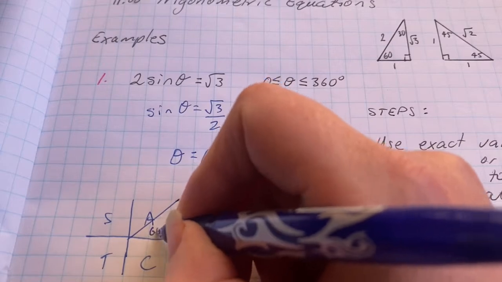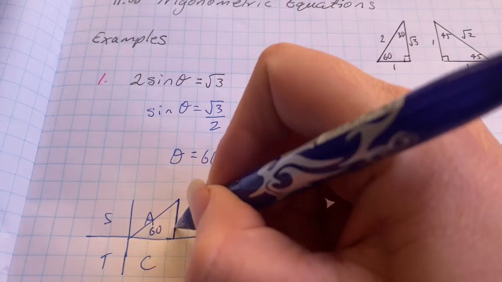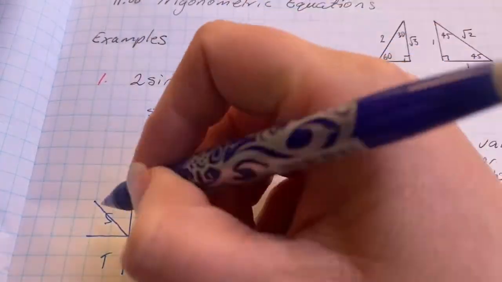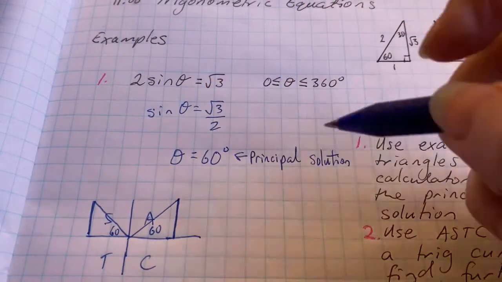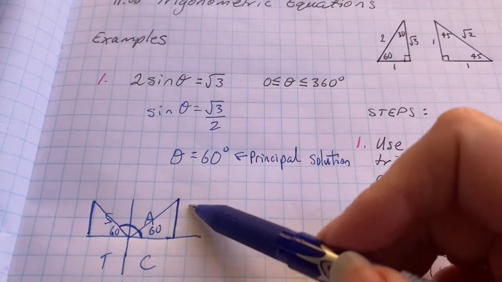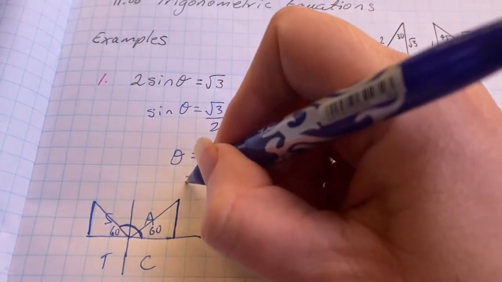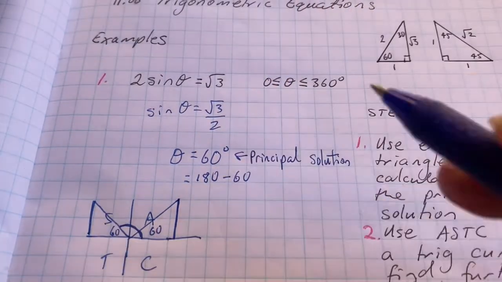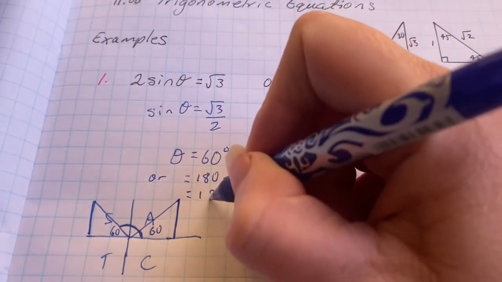So where I get 60 degrees here, remember sine is that height on the unit circle. So if I have that exact same triangle drawn over there, then that height is exactly the same. So if this is 60 degrees here, then we want to know how big is that angle. How far have we gone from 0 around to this line? So it's also equal to 180 minus 60 in this quadrant, in quadrant 2, which is 120 degrees.